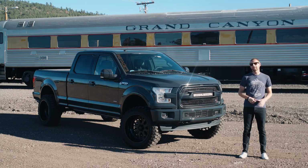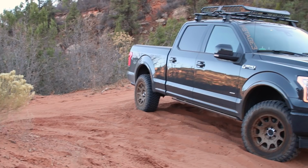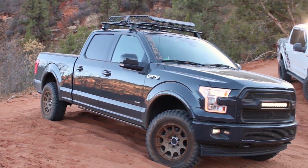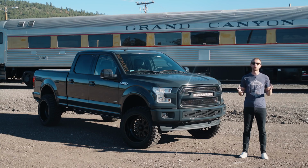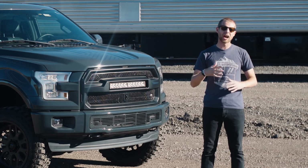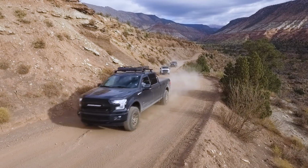So the last time you guys saw this 2017 F-150, it was basically fully built as an off-road utility truck. We were sitting on 18-inch Methods with some Falken mud terrain tires. We did a roof rack on it, Eibach leveling kit, totally different setup than what you're seeing right now. And we really loved the way the truck was put together like that. We ran it around in Utah. We got to spend some time basically doing highway miles, road tripping, out in the dirt. We hit a lot of different terrain. It was a really good setup.